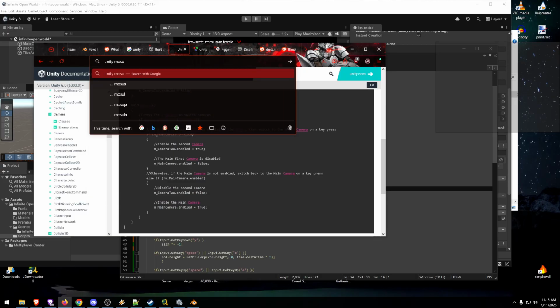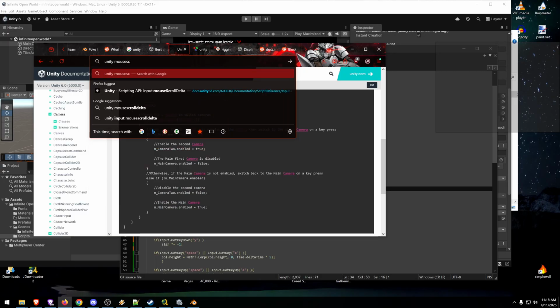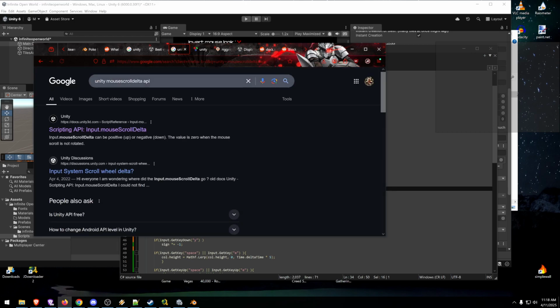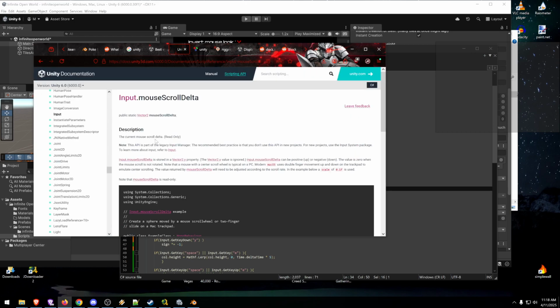Unity mouse scroll delta, look it up. Up or negative down? Vector x value is ignored. What? Why? It is stored in a vector 2 y property. The vector x value is ignored. Thank you for that.